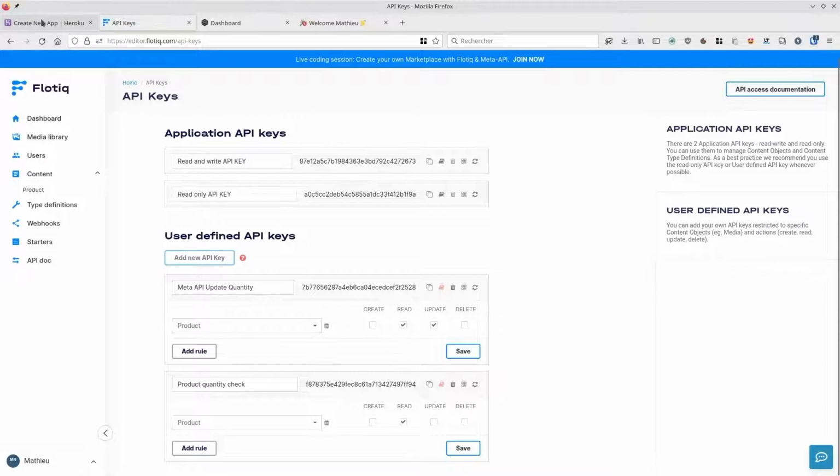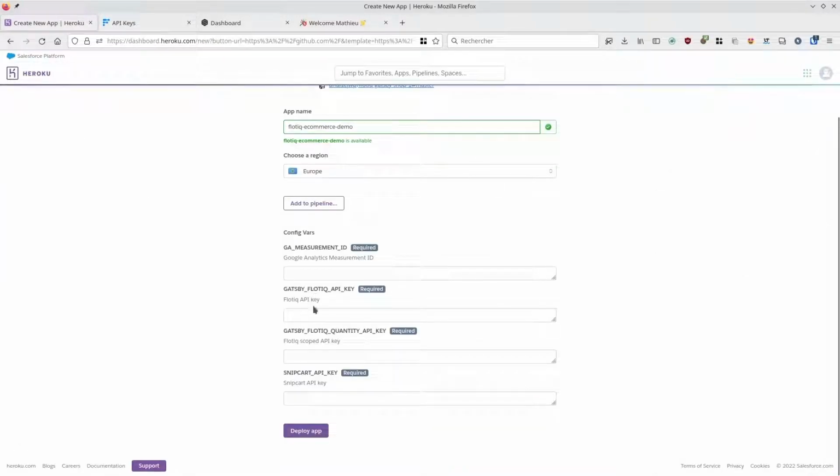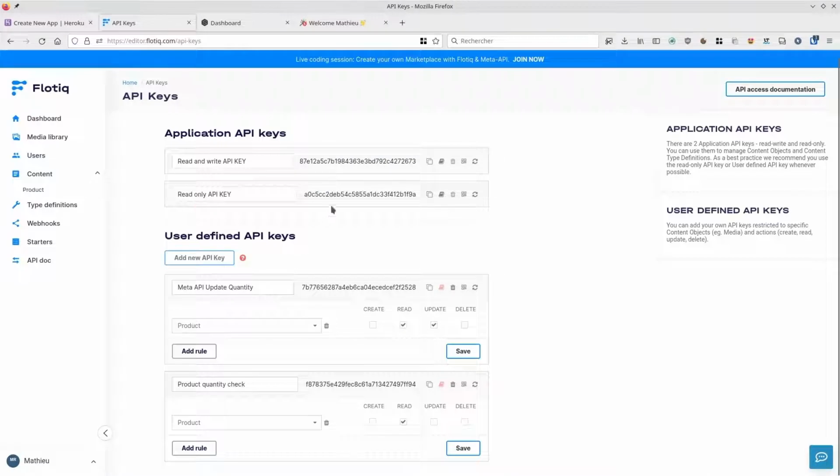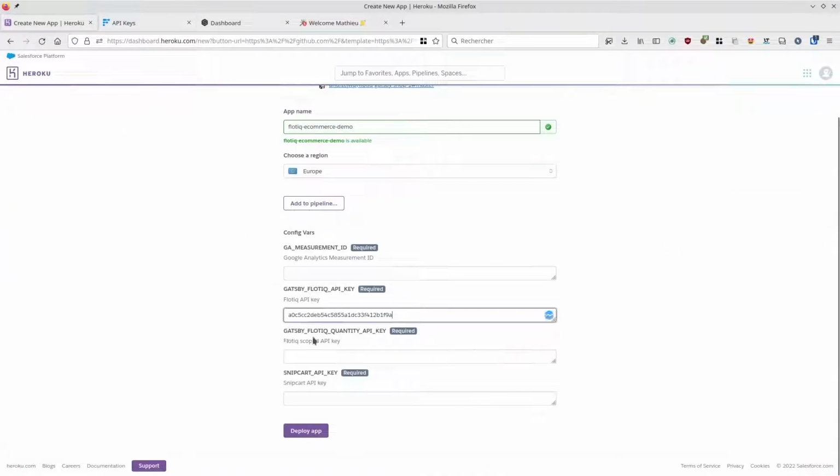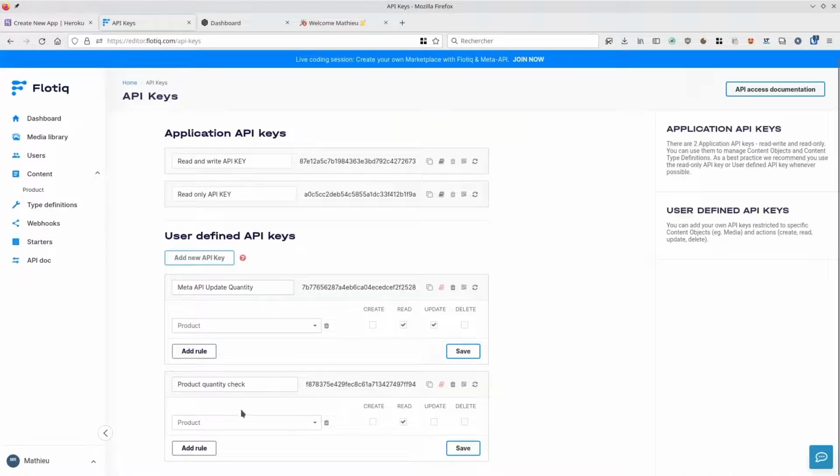And for my application, I need to set two keys. This one will be the general one to access everything on Flotiq, so I will take this one. And the second one is only to check product quantity. I have this key. As you can see, it's scoped on product and only with read permission.